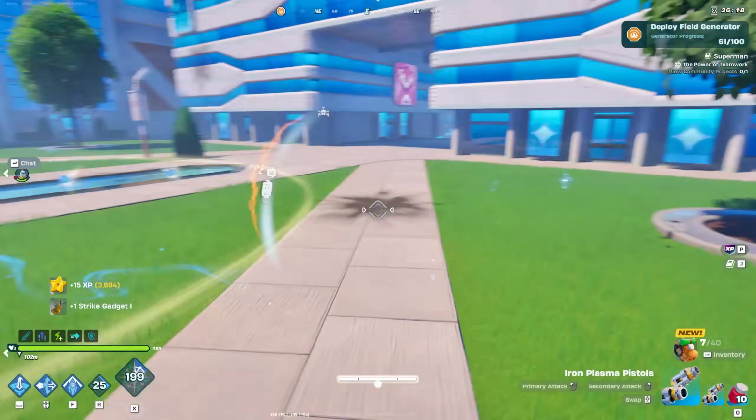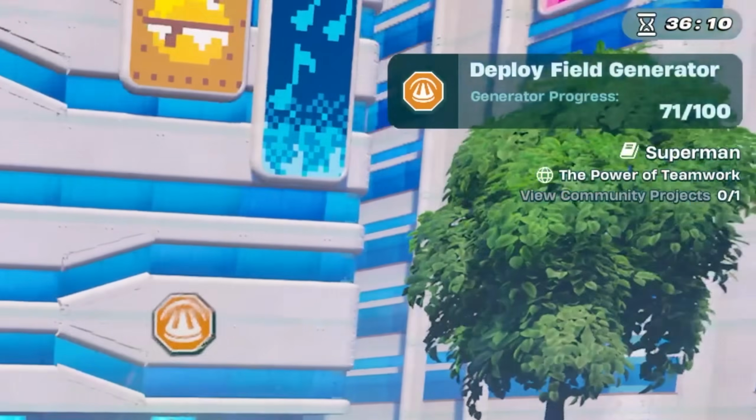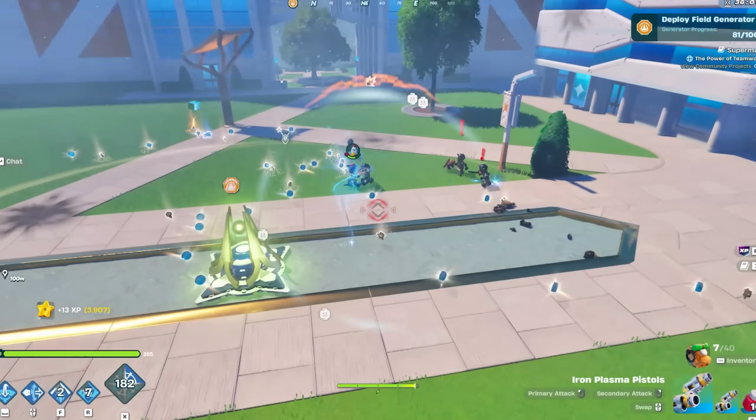Anyway, for this field generator objective, all you got to do is stand within this little circle here. You need 100 seconds within the zone and then it'll go ahead and complete that mission for you. And yeah, just take note of kind of what I'm doing with Rift Ripper as I'm just kind of double jumping and dashing around.